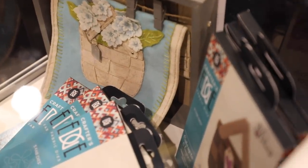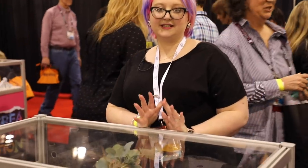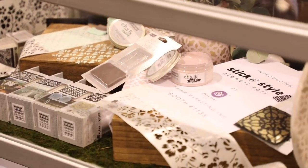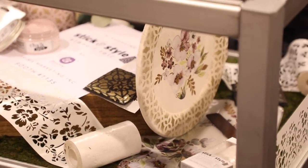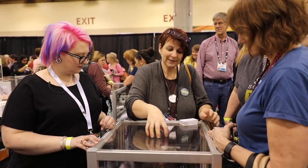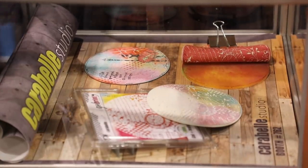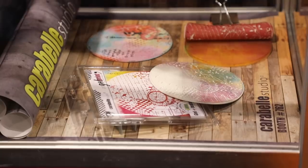Crafters Edge has gorgeous felt stitching — succulents are so on trend, and these need no maintenance at all. The Stick and Style stencil rolls from Prima are amazing — so long, they last forever because you just cut off what you need. You can use them in home decor, scrapbooks, and more. Their chalk pastes are also amazing. On the other side, you add ink to the rubber, record it on the plate, add another color, and record another part — with one, two, three, or four colors — and at the end you have a lucky final print.